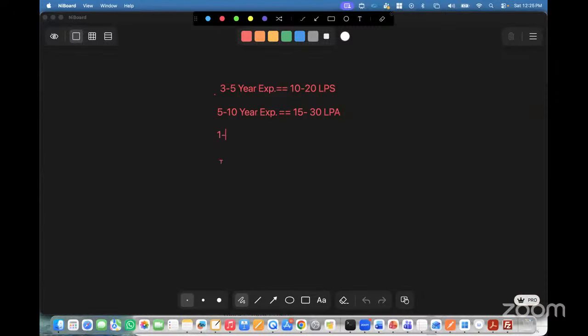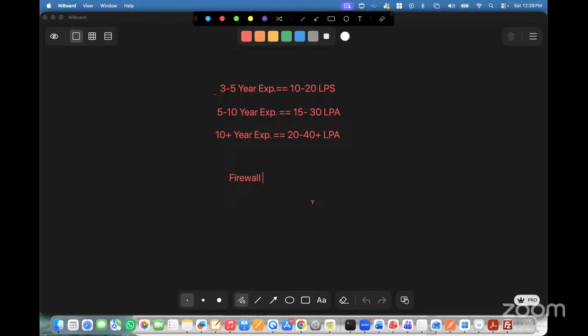If you have 10 plus years of experience and you have good product knowledge, I'm talking about Palo Alto, FortiGate, even Checkpoint, you can easily get 20 to 40 plus LPA in the market. This is the current Indian market. I'm just talking about the lower side. It's not the higher side, but you have that much experience range and you have good knowledge of firewalls.